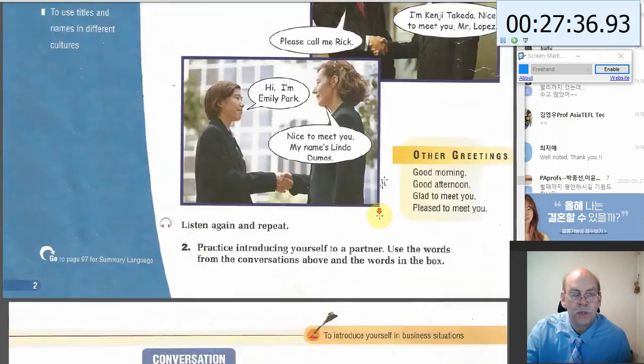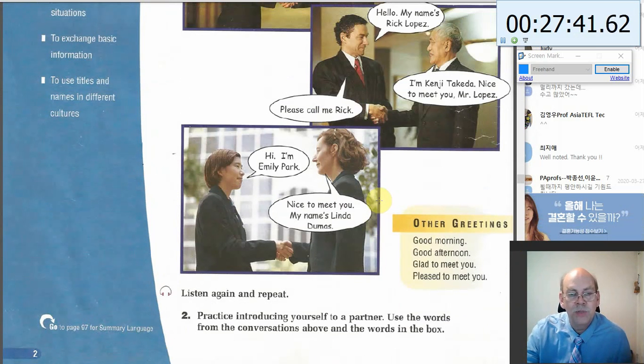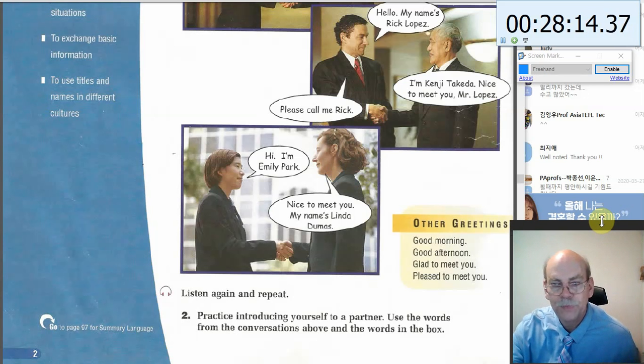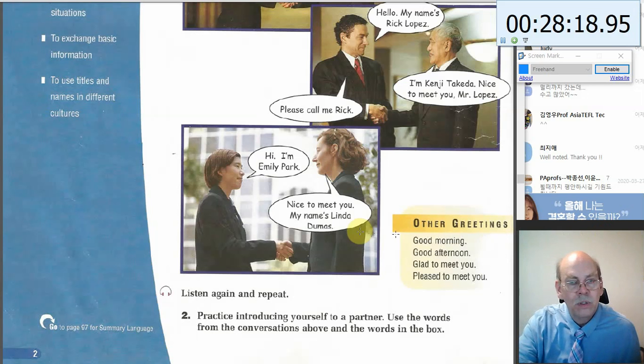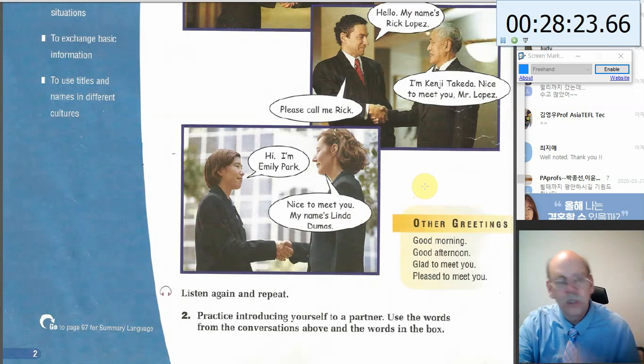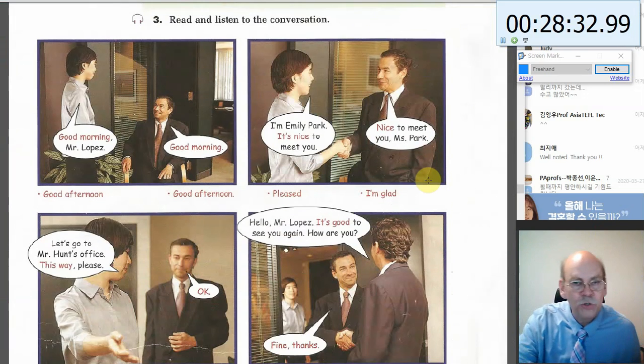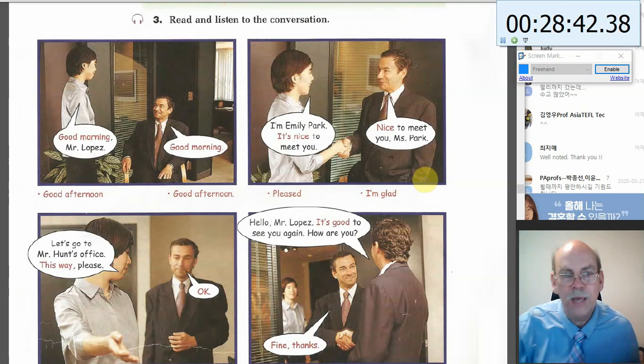You may remember that we started on page one, and I wanted to point out that the name Park is not only a Korean name. This woman might be Korean, but Park is also a perfectly good English name. I mean, in England, you'll find people named Bill Park who's white like me, right? Lee, L-E-E, Bill Lee, could also be white like me. These are not strictly only Korean names. We use them in English also. And as I mentioned in the last recording, we will hear different voices. Japanese accents, Spanish accents. Part two, I hope you'll look at it before our Zoom class, but we will do that in the Zoom class, second meeting.